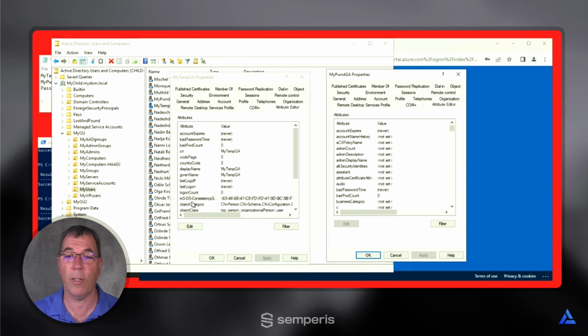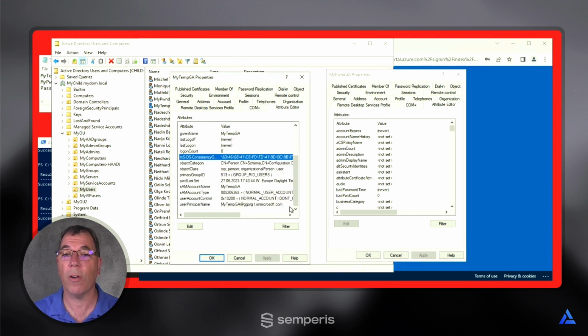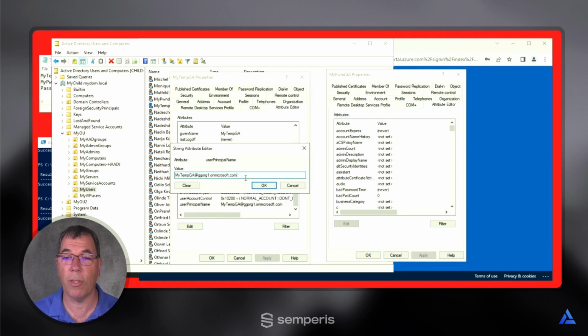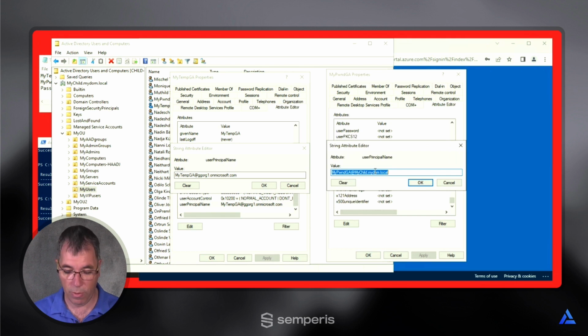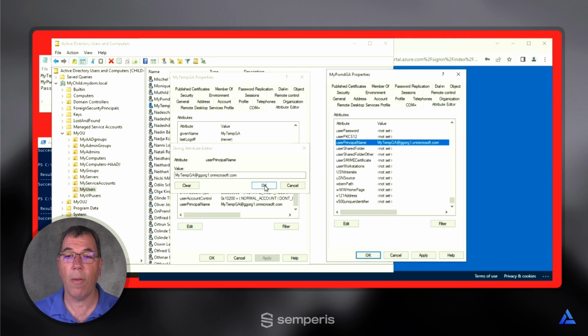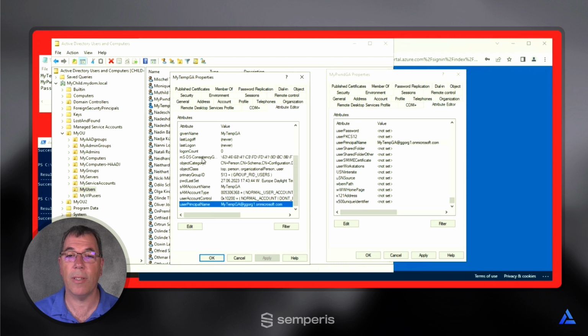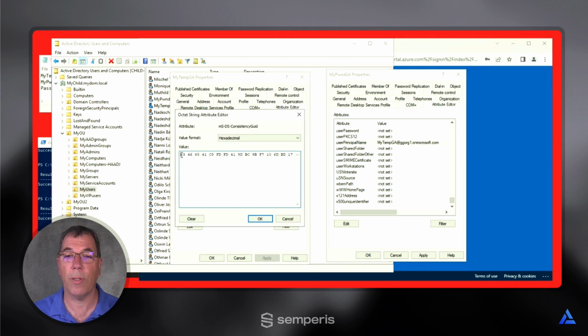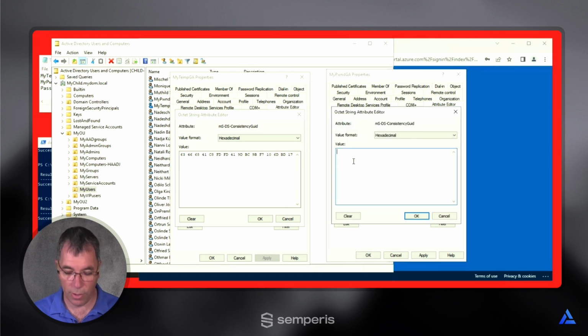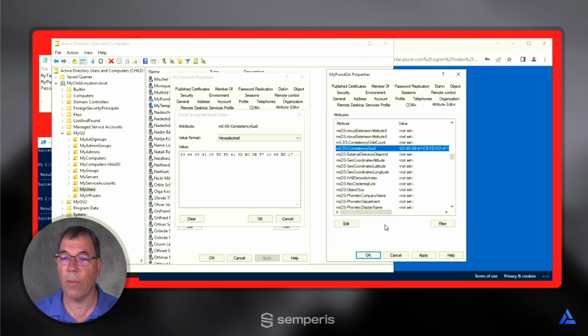And if we go to the attribute editor, all I need to take over are two attributes that make out the account from a synchronization perspective. That's the user principal name. Here we have it. I'm going to put it over here to my new account's user principal name. It already has one, but I'm going to override it right here. And the other attribute of relevance for us is the MS consistency GUID. So I'm going to copy this too and assign it to the msDS-ConsistencyGuid on this account, because that is what my Azure AD Connect is configured to use for the synchronization.